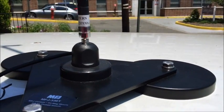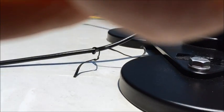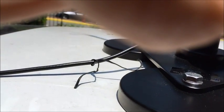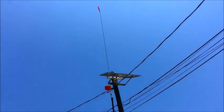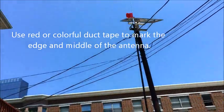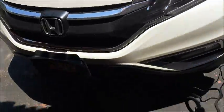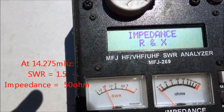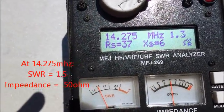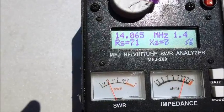It's sufficiently strong to sustain winds up to, I believe, 50 miles per hour. Here we are all set up — notice that this is now secured with two little pieces of duct tape. I use the red color; it's good to indicate caution. Now we're going to take a look at the SWR meter on this antenna. This should be resonating very nicely at 1.5 SWR right here at 14.275 — middle of the band — and I should be okay going up and down the 20 meter band.